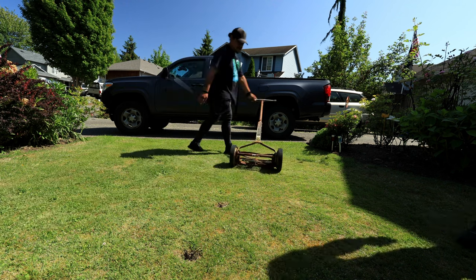These are real nice, convenient for dumping stuff, because all you got to do is that, and the back opens up. Nice. And dump it in your green waste. Now, the older ones, they weren't that easy. So this one's pretty much the same deck and setup as that, except it's older. It has that bag, might work on here too, I think.